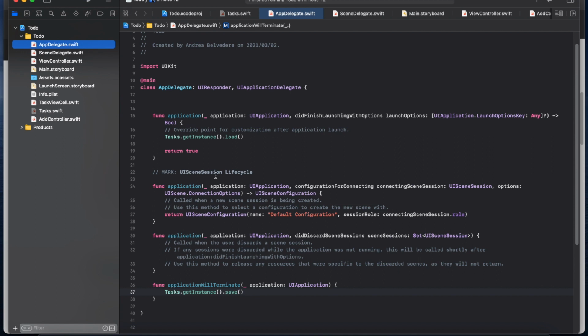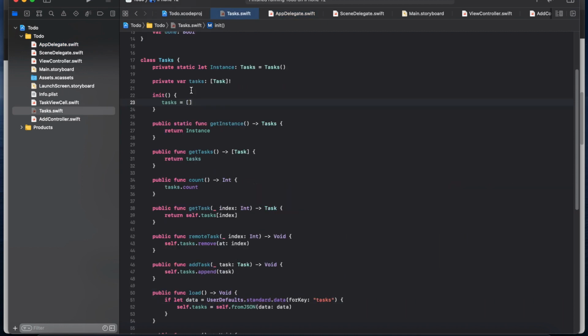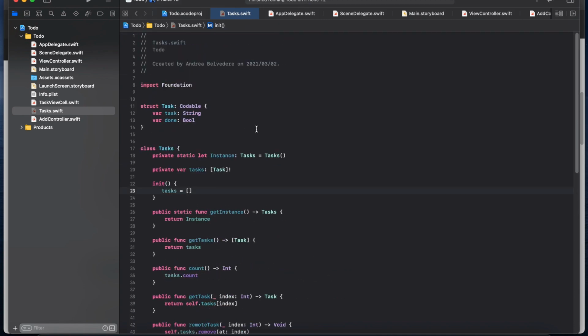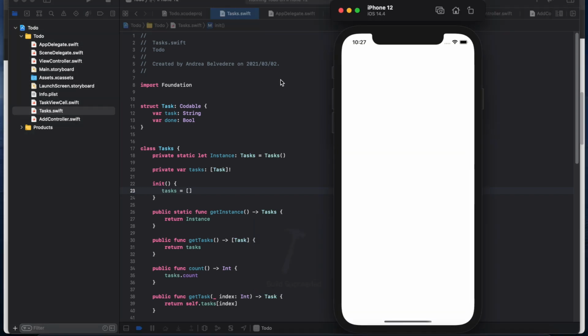So in the app delegate we are loading it when the application starts, and we removed everything from tasks. So now when it starts, it should be empty, and if I did everything okay, it should run okay.